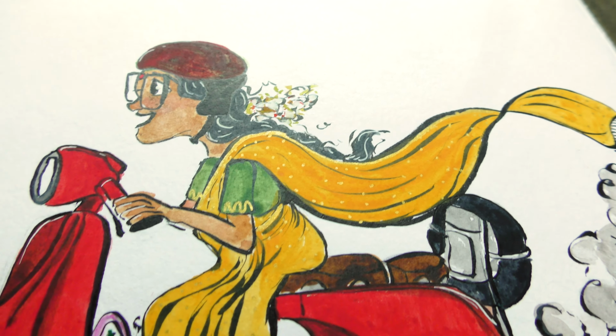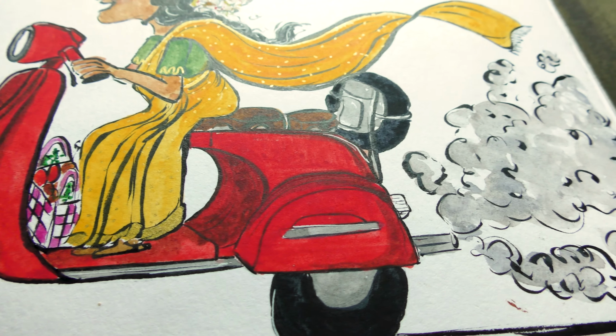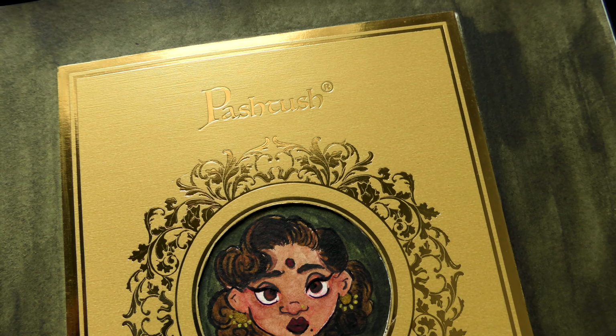One of my favorite things to do is imagine what the lives of my grandparents was like when they were young. My grandfather used to own a moped, and I drew out what it would have been like if my grandmother was allowed to use it.